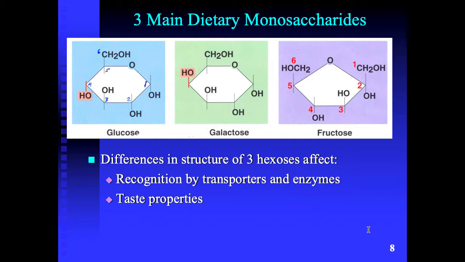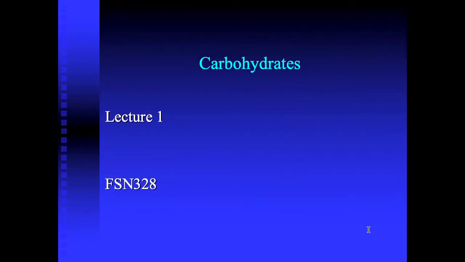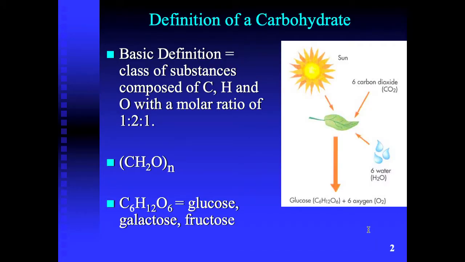Okay, so these are the structures. I mentioned before that there's three main monosaccharides in our diet. And even though for the most part we consume them as complex carbohydrates, they're still broken down into the monosaccharides for absorption. And we can look up at the top. I showed you that formula before, and I said that these are the three main monosaccharides, and they all have the same formula at the bottom of this slide. But I said their structures are different, and that has consequences in the body.